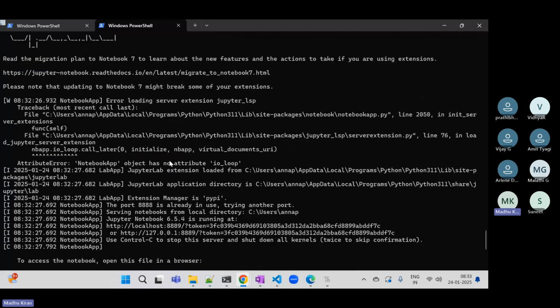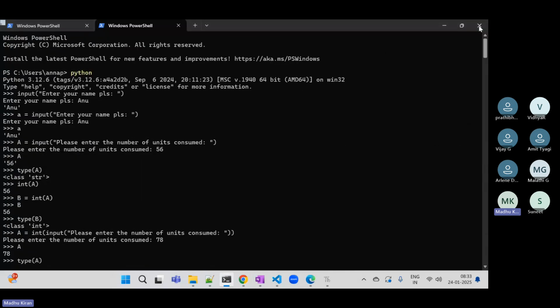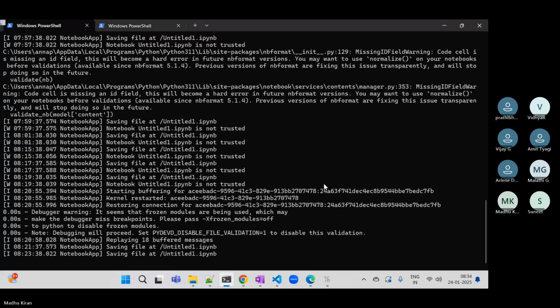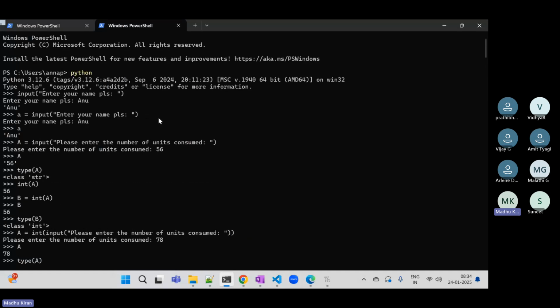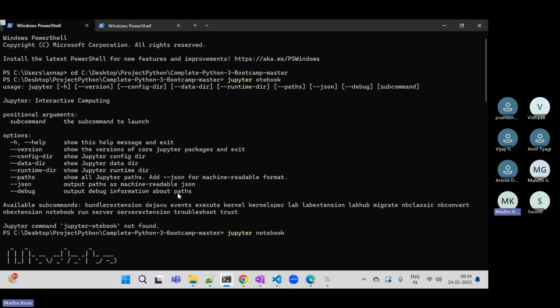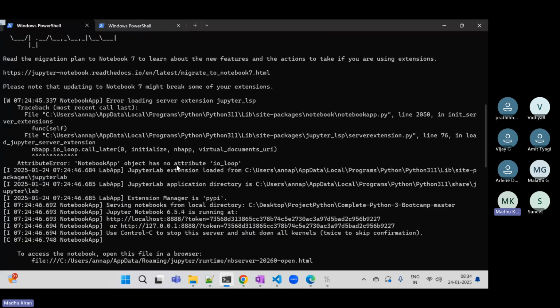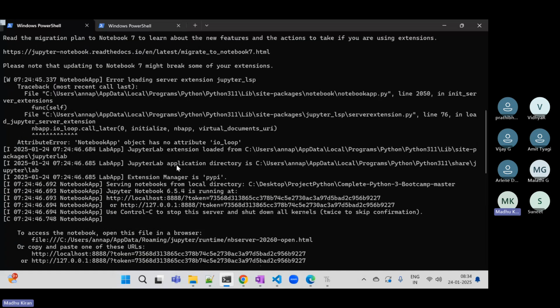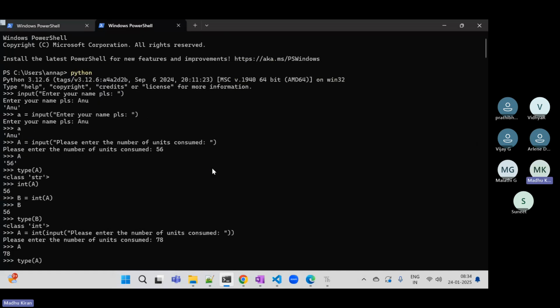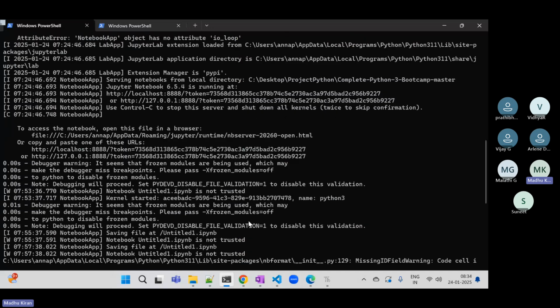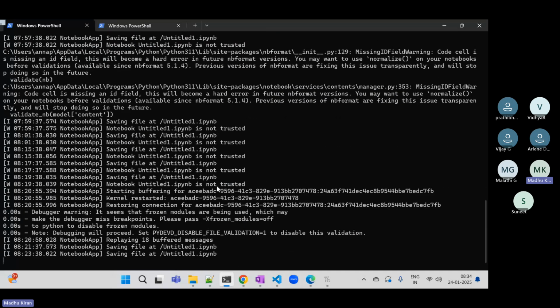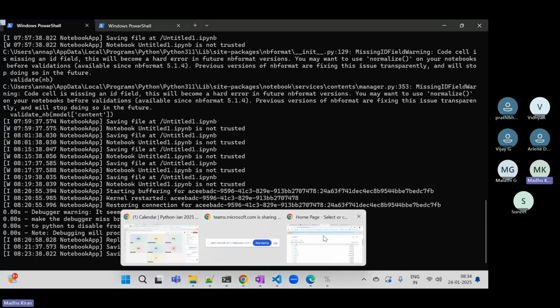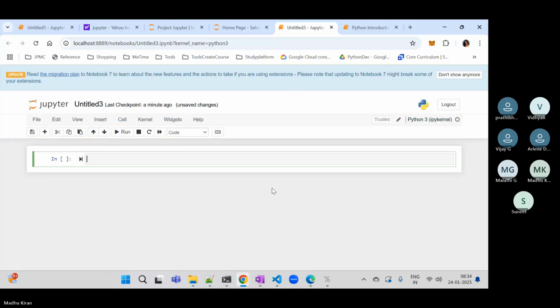Today morning also, before the class, I opened a Jupyter notebook and made it ready. So every day I'll be opening this and typing jupyter notebook, and a Jupyter notebook will open and we can do everything from the browser later on.